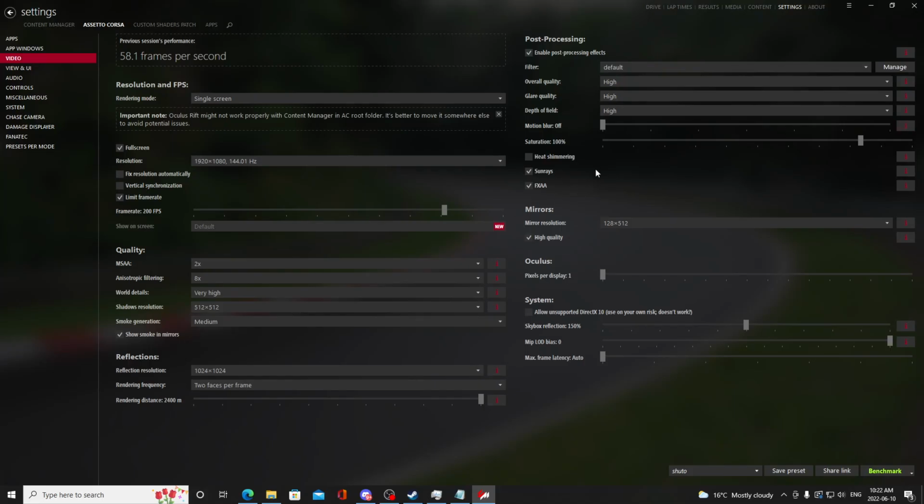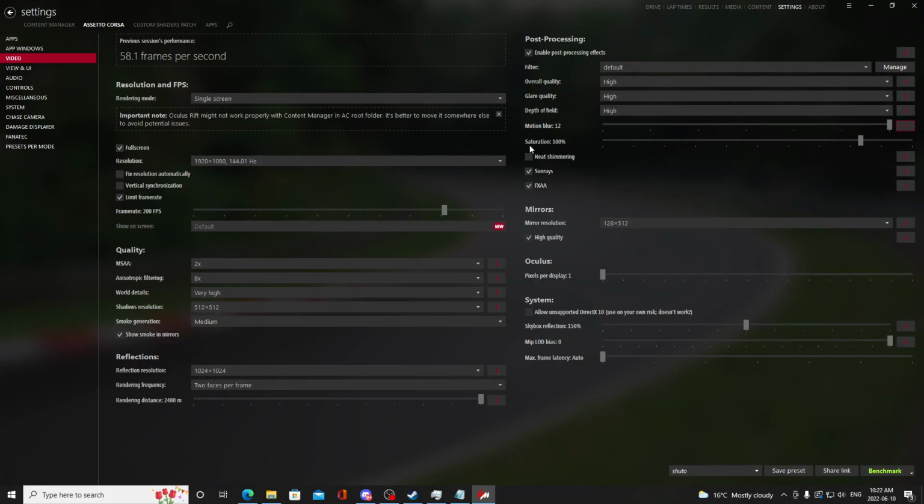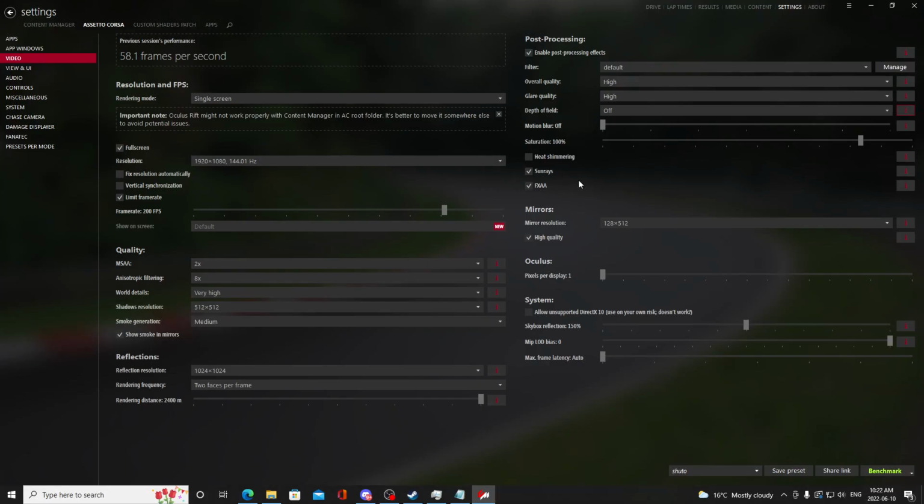Okay, you like motion blur? I'll have none. All right, you want max motion blur? Well, now you're paying 6.5% of your performance for some blur. I don't need to do that, right? So this is all personal preference, but if you find yourself lagging in the game, don't let somebody tell you, please, to go turn down your depth of field quality, because it's not going to make the hugest graphical changes just by turning it down. And maybe you want no depth of field. There's a big gain.